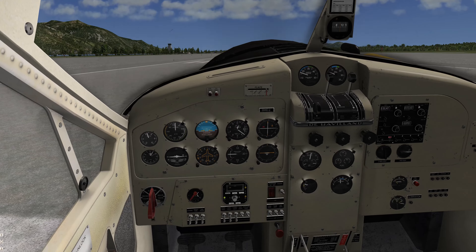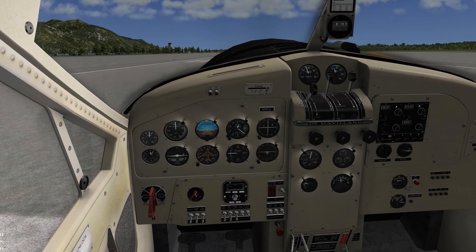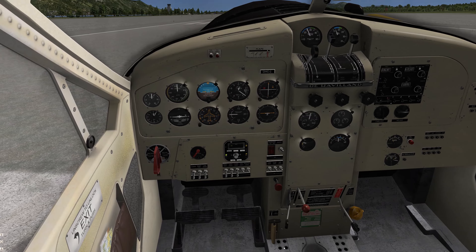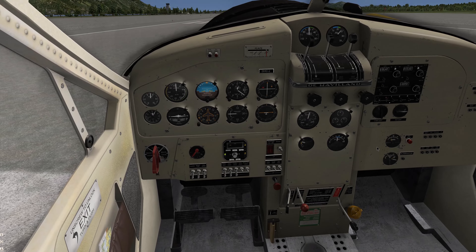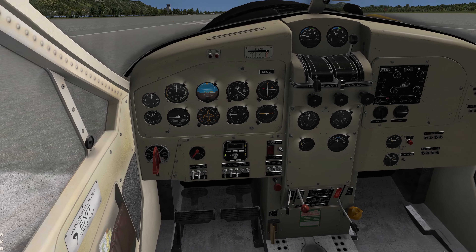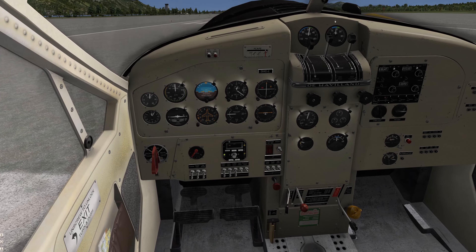I'll bring it up to just about there. Get a drop there — that's good. Get a drop there and that is good. Check our carb heat, get a drop there, and that is good. All is well with the world. The other thing we'll do is cycle our props. Ah, that's not hooked up right — that's hooked up to my throttle. We'll do it this way. Get some oil going through the prop governor. That's good. And our mixture.